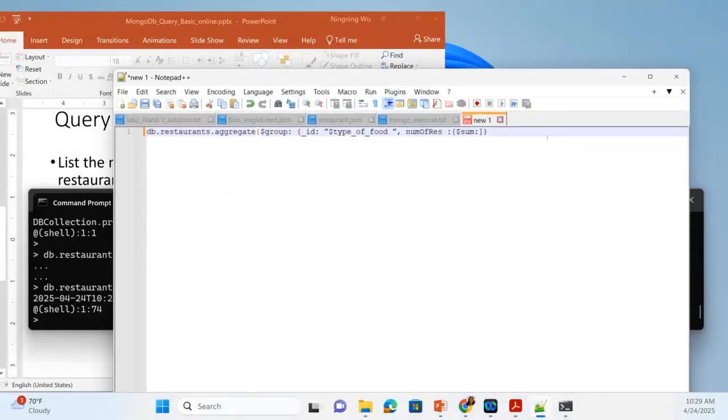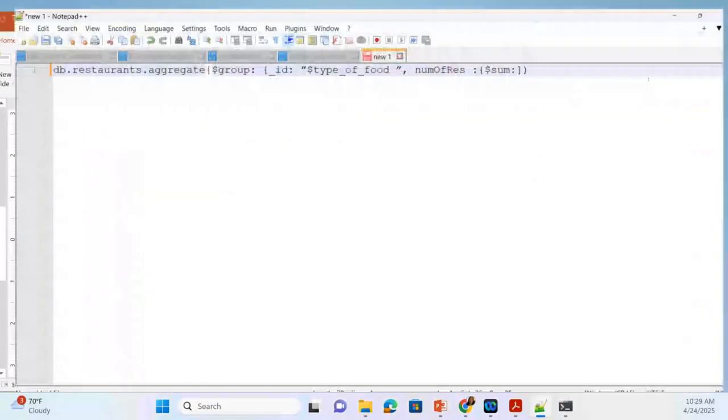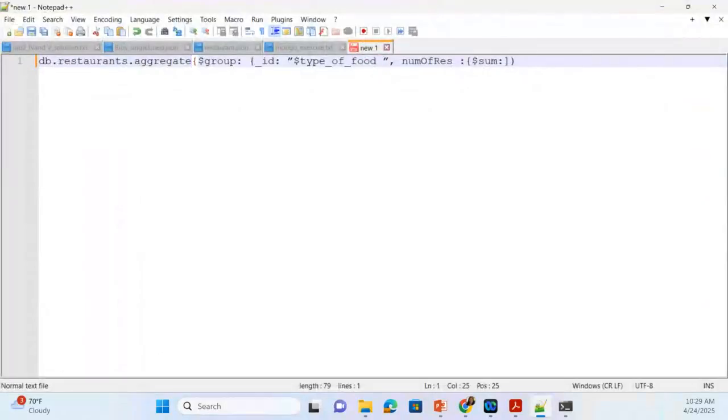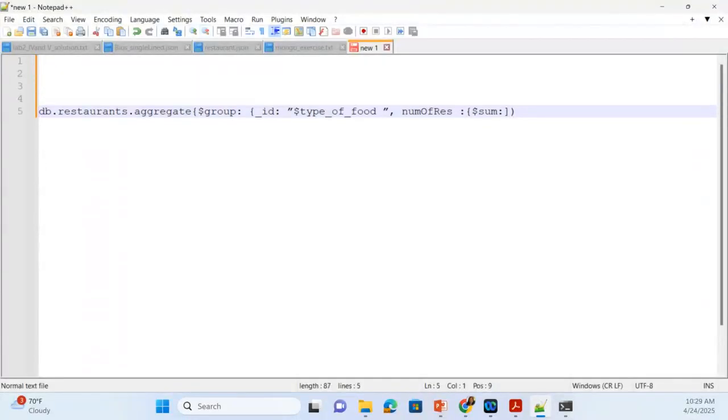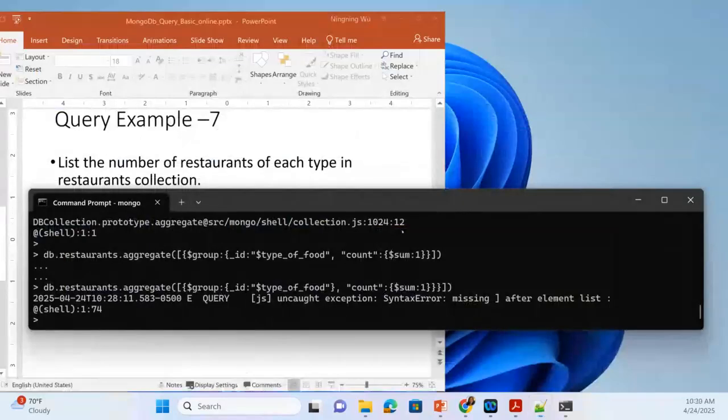I usually use a text editor like Notepad++. So we have group, we have ID, type of food. I think that's it. It is because of the double colon. Let me see.